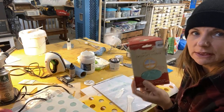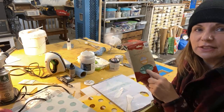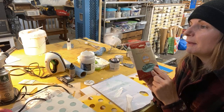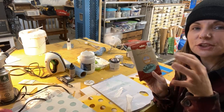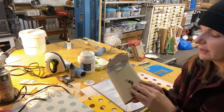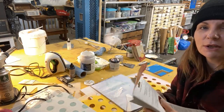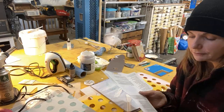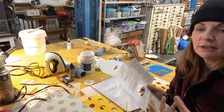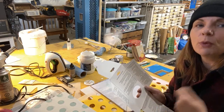The reason I'm excited about these products is that this can tint your encaustics, this can tint your chalk paints, this can create an oil paint so that you can actually make color pigments to paint with, and also to make encaustic. This is so versatile, and it's actually healthy, and it's not going to be harmful when you are heating it in encaustic as we do. When you're heating things, there's a volatile expulsion of chemicals when you heat up oil paints and things like that.